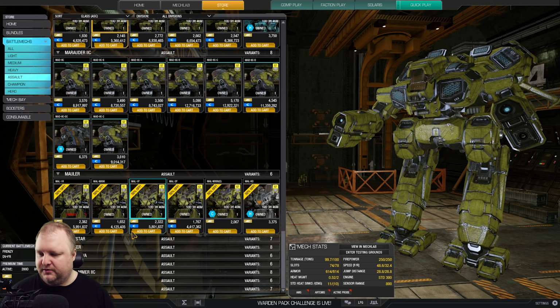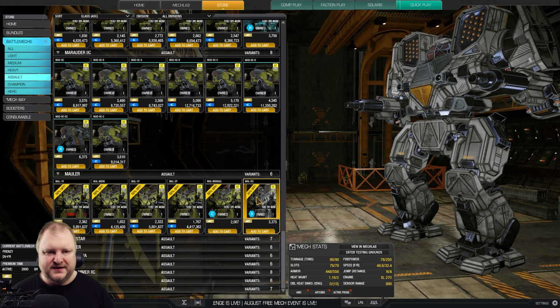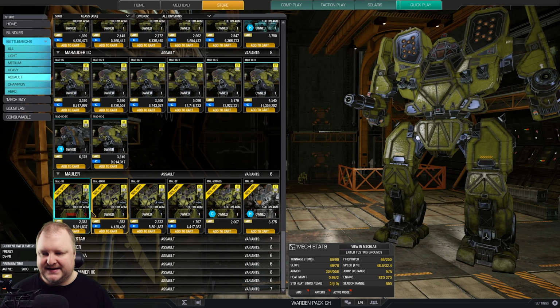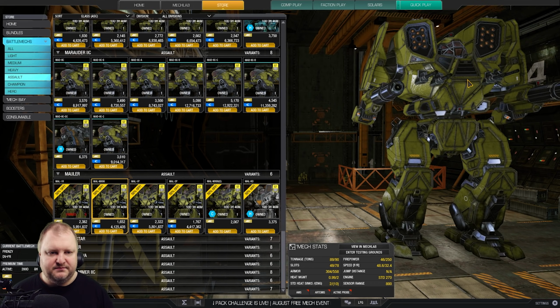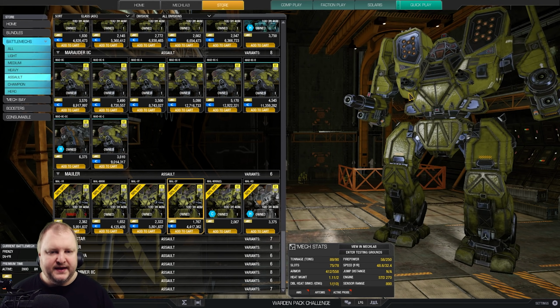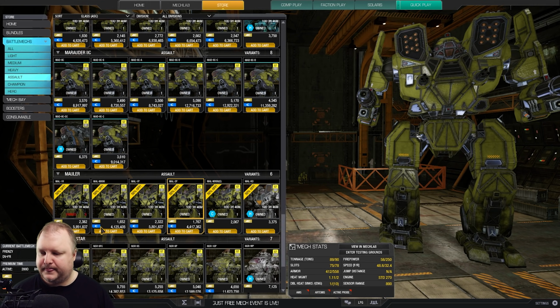Alright, is that all? Nope, there is the Mauler. The Knockout hero mech has an interesting skin, but I wouldn't say that's a recommended buy. If you're looking for recommended buys on Maulers, the MX90 is super solid with Dakar from both the arms and Dakar in the side torsos. And the 1P can be super solid with, let's see, no, it's 2P, sorry, the 2P. Double heavy Gauss, and then medium lasers in the arms, hits like a truck.